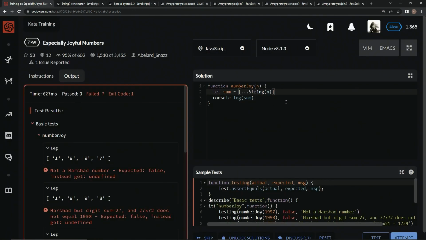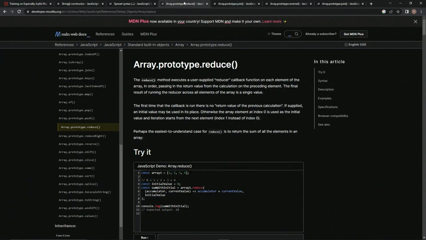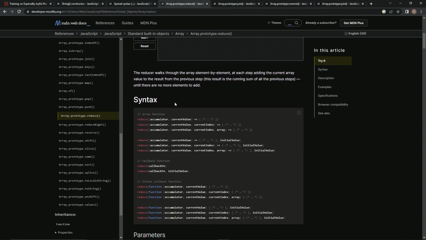All right, so now that we've got all those words out of the way, let's say dot reduce. We're going to come over here like this, and first let's go over here to reduce one more time. The syntax we're going to be using is this arrow function syntax, where we say whatever the array we just made dot reduce.